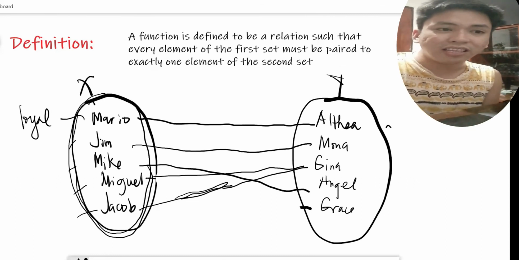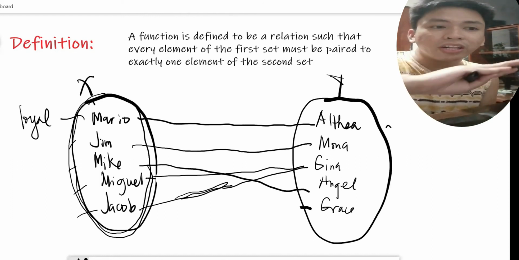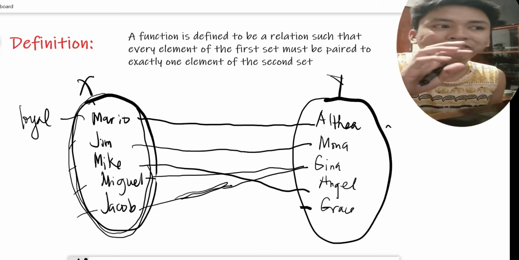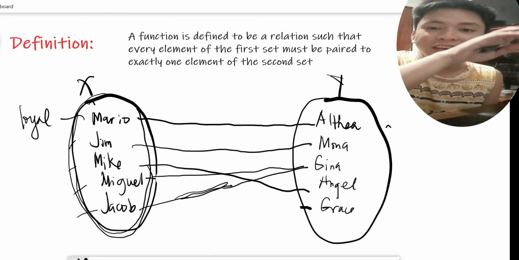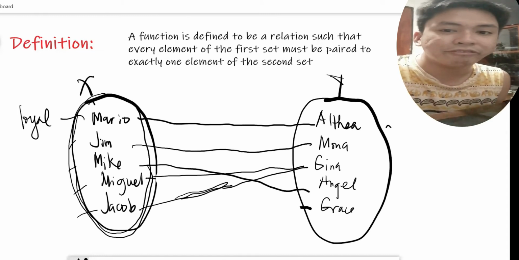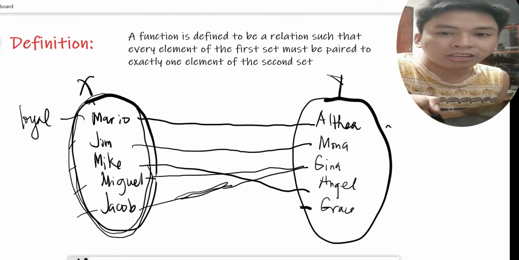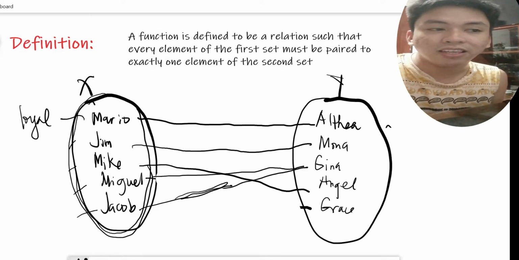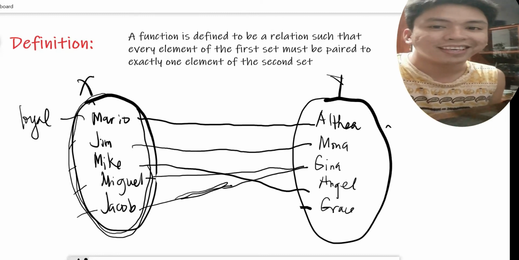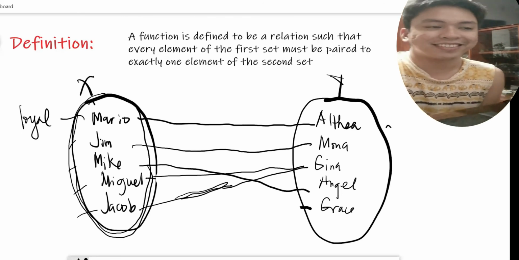We don't care in this case whether girls, because they belong to the second set, are loyal or not. Our definition of a function says only that we have to take care of the first set. So we don't care about that for as long as the first set are loyal. And we don't care even if Grace here is single. What we care about is that all of the boys in the first set should be taken. That is the definition of a function. That's it.